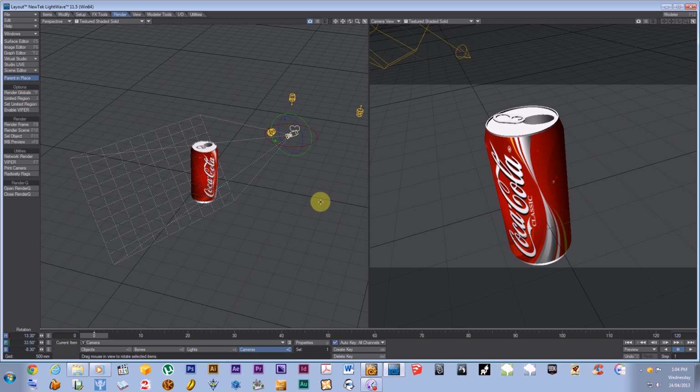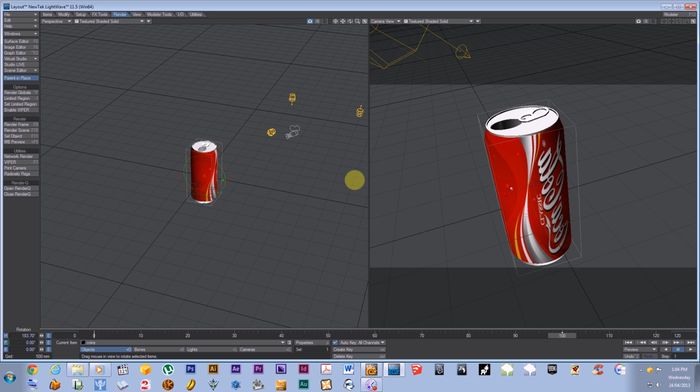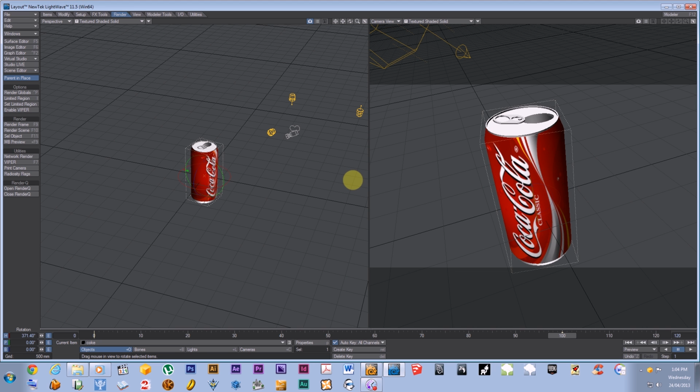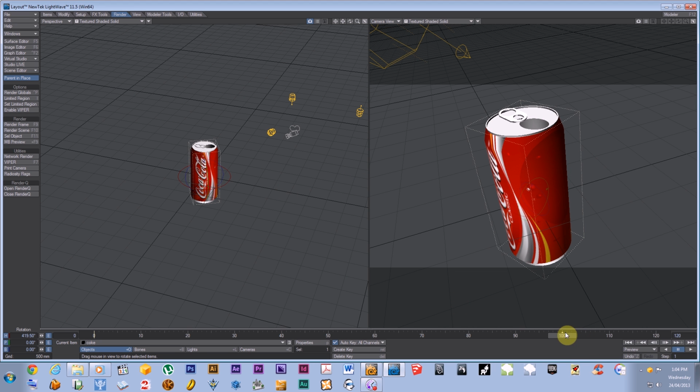I suppose I could quickly show you animation, so we could maybe start there and go to, I don't know, how many frames, say 25, 50, 100, will be 4 seconds, roughly. Alright, so we'll go to 100. We'll start it there, and we'll spin it. I wasn't really looking where it started. Okay, and go to 100.